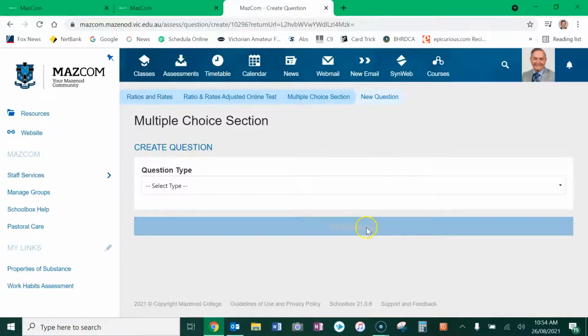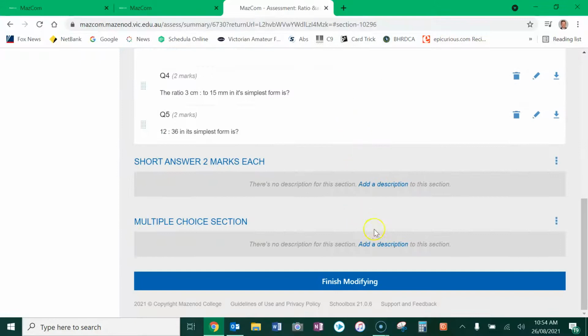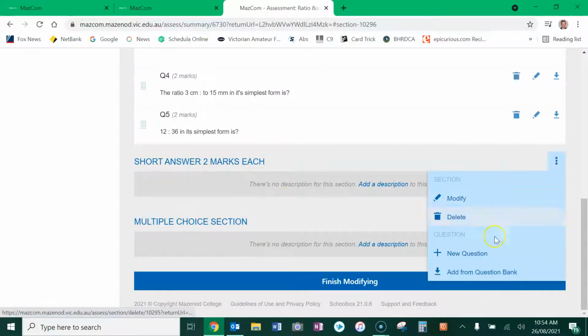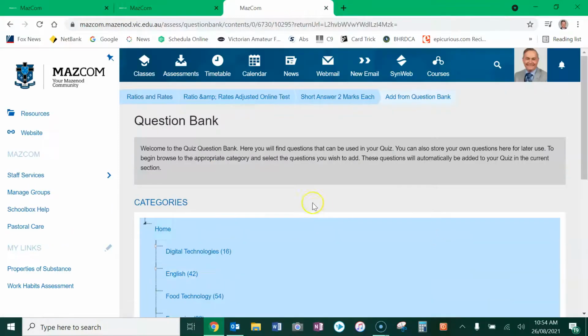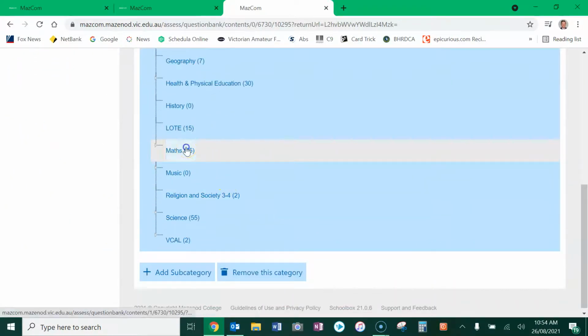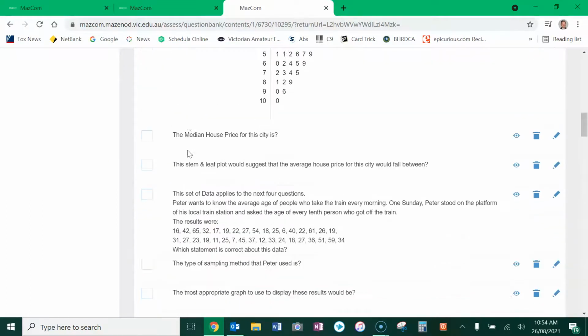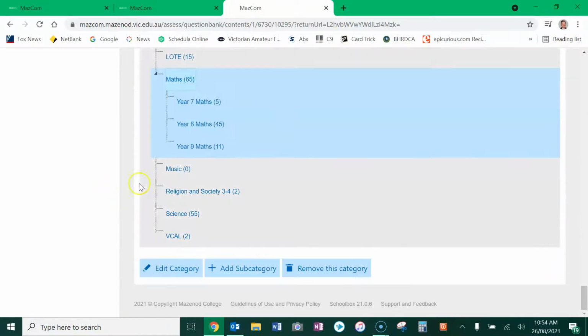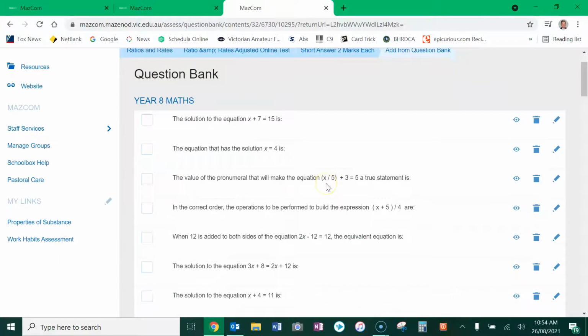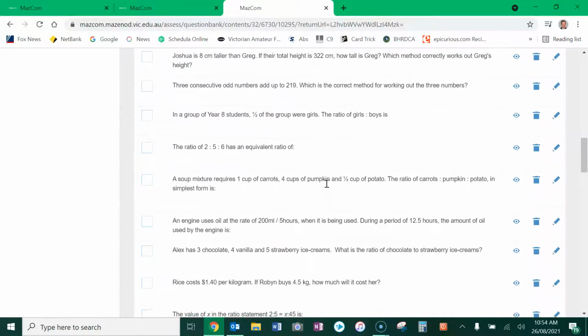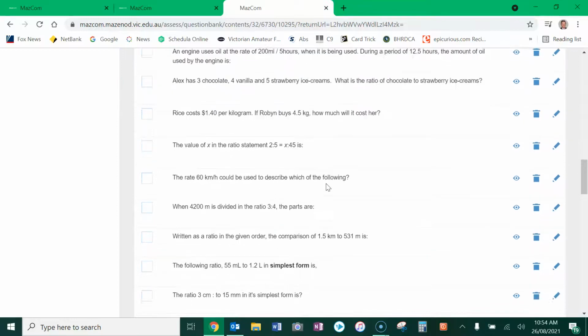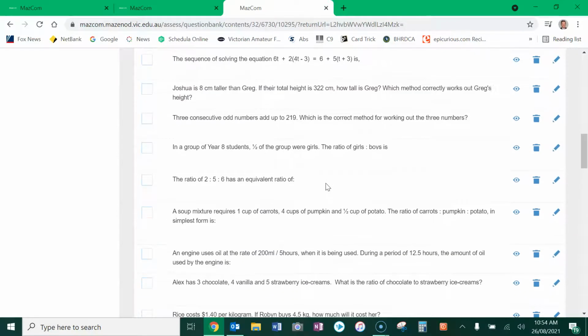Create section, then come back here, and you want to add in questions to here. Go and add them from the question bank. And you can come across, select maths, scroll down, select year 8 maths. We come down and find out which ones we've got. Then these are ones that we've used already.